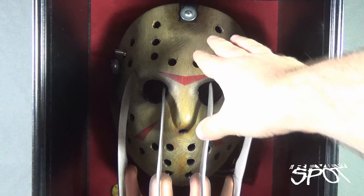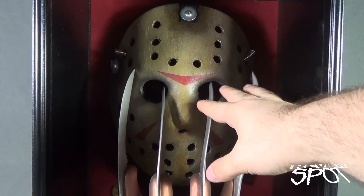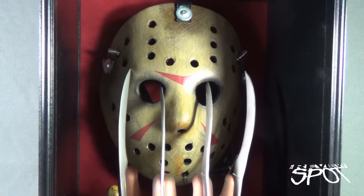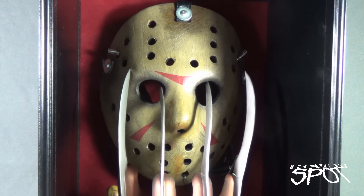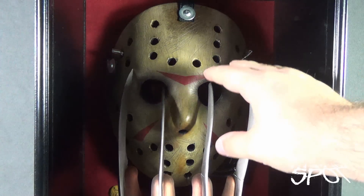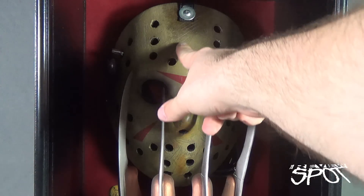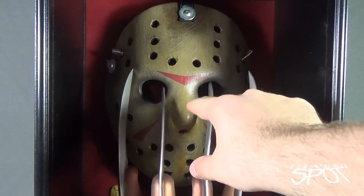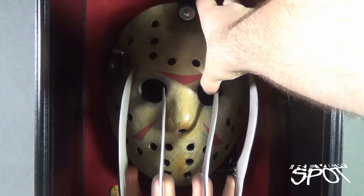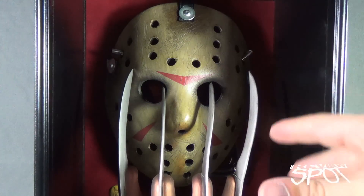As opposed to giving it black — black certainly would have made the mask stand out, but with the glass enclosure on the front the red stands out a little bit better, if you ask me. They put a lot of care into the mask itself, giving it a much darker, almost brownish color to how he appears in the movie, which could have been just a little on the lighter side, but it doesn't bother me all that much.